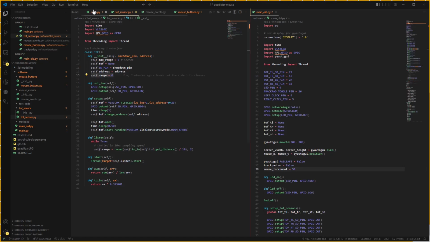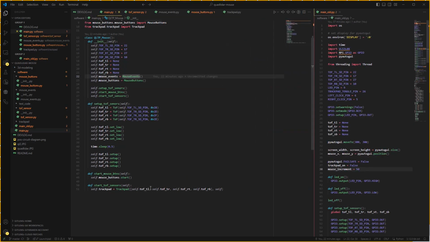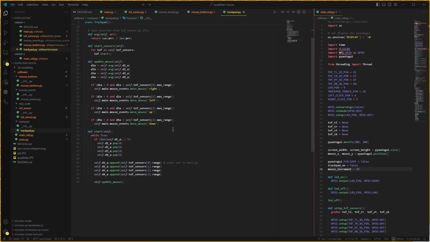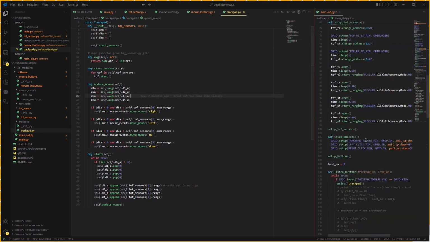And then when you're dealing with the actual runtime, you can see here like instantiate trackpad. Trackpad is what deals with continuously sampling all sensors and averaging them and then calling the event, which again is pulled from this code here.